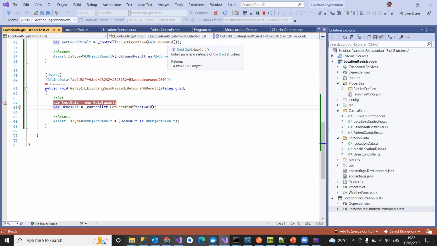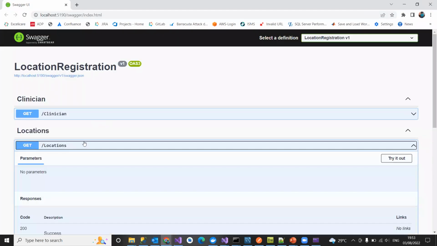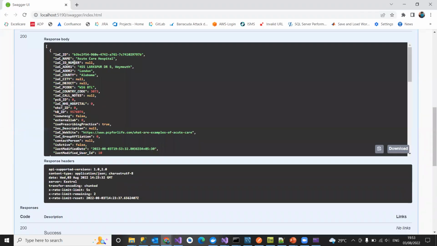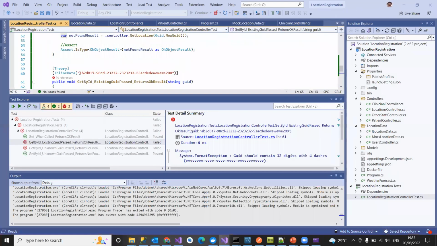Must have that 32 digit number. No worries, I might have given the wrong count. We'll execute, try it out, and you'll see this GUID. I'm just copying it, closing, and I'll give the same ID here.